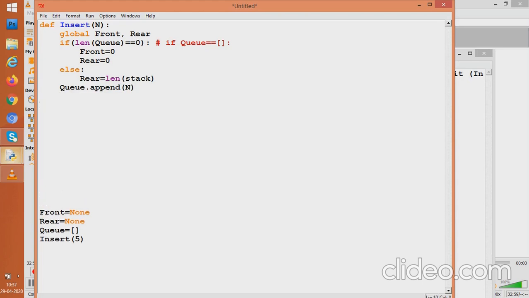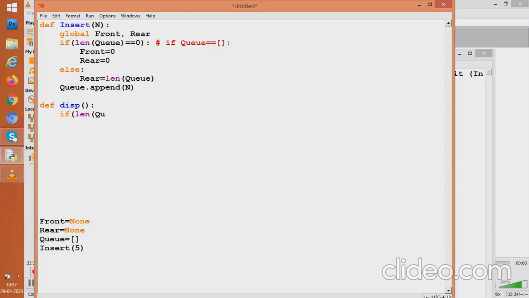Now we also should define a function called display. Why define the function called display? We want to define it because whatever we inserted in the queue, we need to see it. Here also you can check whether something is there to display or not. See the habit, I'm writing stack, but what we should write here? We should write queue because this time we have taken a queue. Now if I want to display, we should first see whether something is there or not.